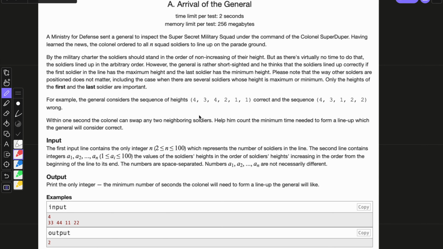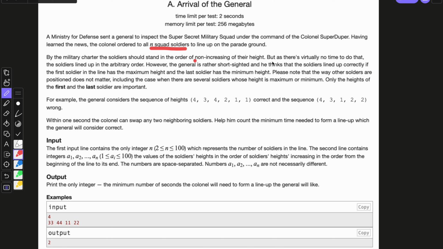Start with the question, the arrival of the general. So this question basically states that there are n soldiers standing in non-increasing order of their height.